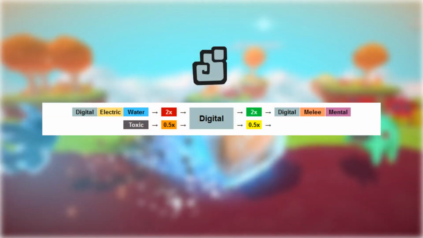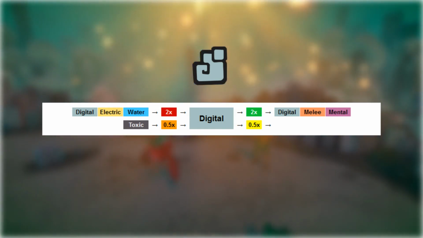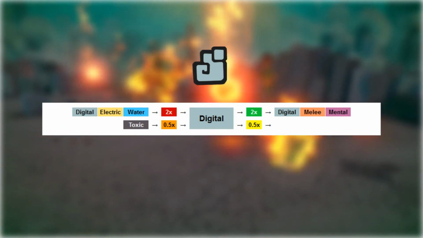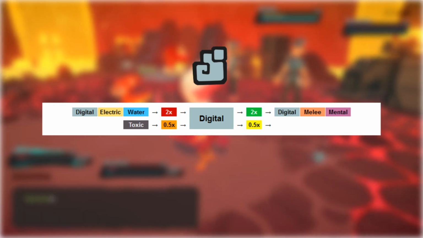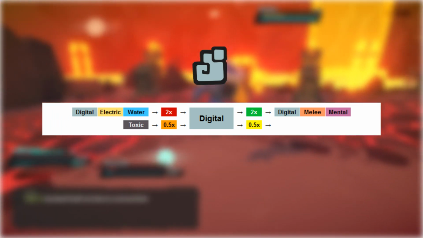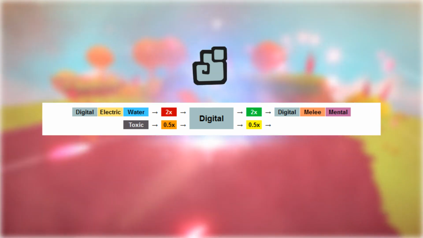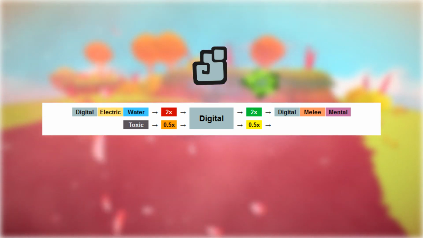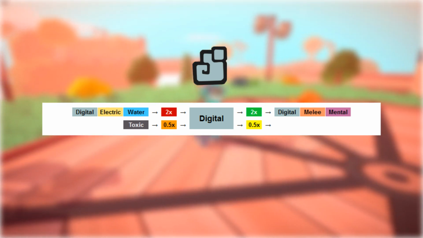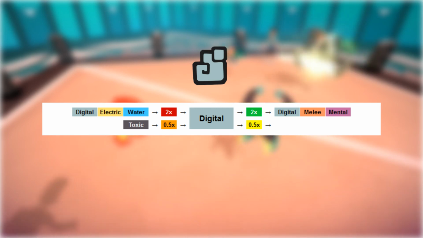Moving on to the Digital type, which stands at being effective against mental, melee and itself, whilst being ineffective against none. The Digital type is resistant to toxic and is weak to water and electric techniques as well as digital techniques. So a type that counters itself, as well as being resisted by none. I imagine this could mean it could trade well against a great many Temtem.